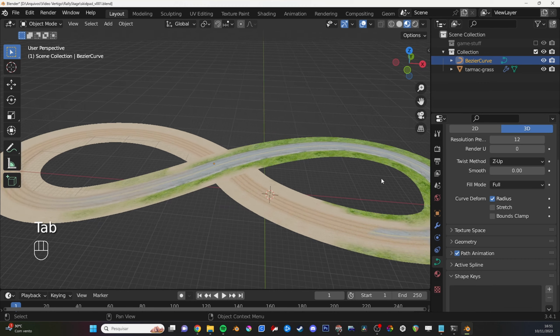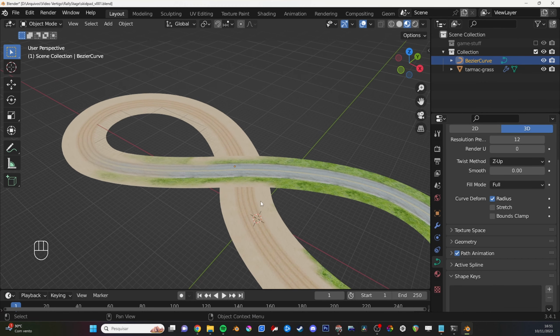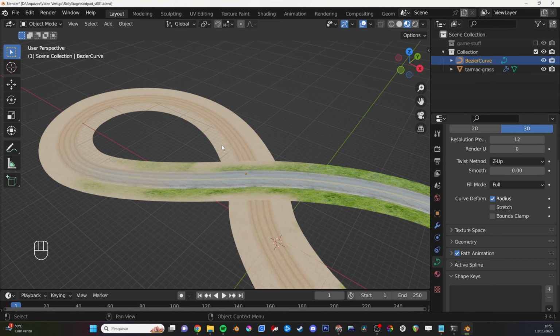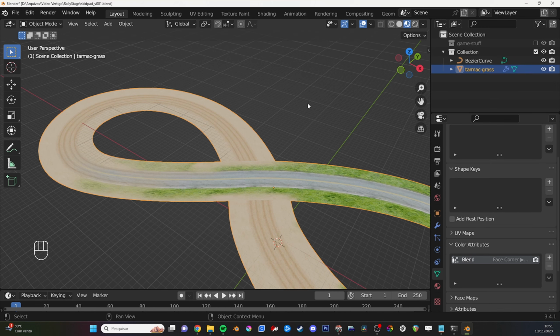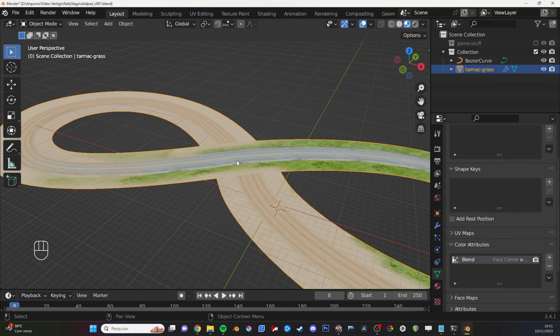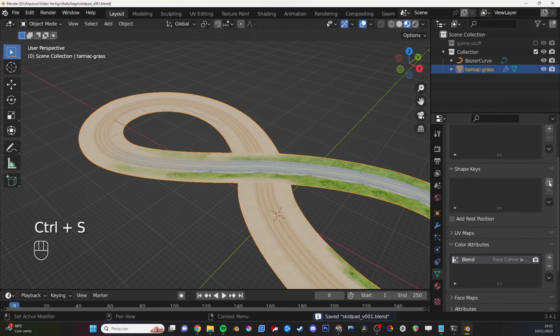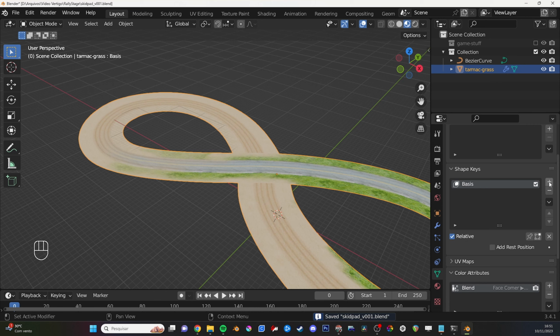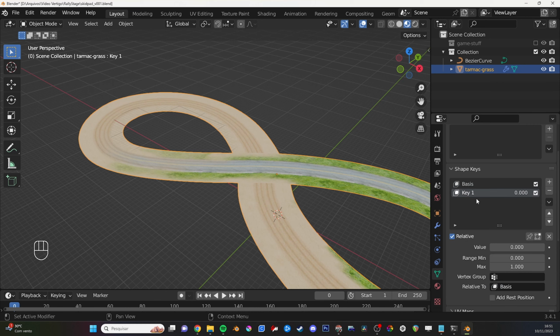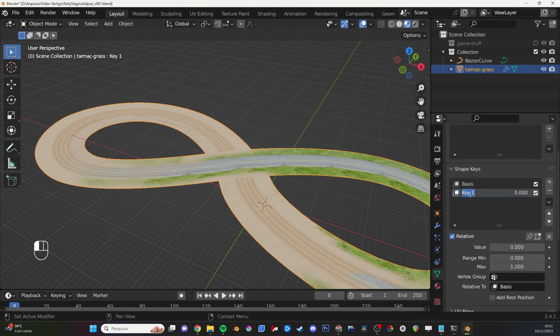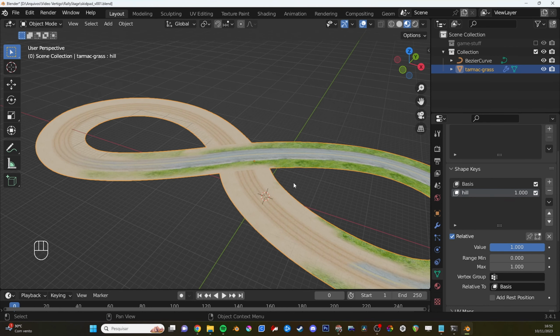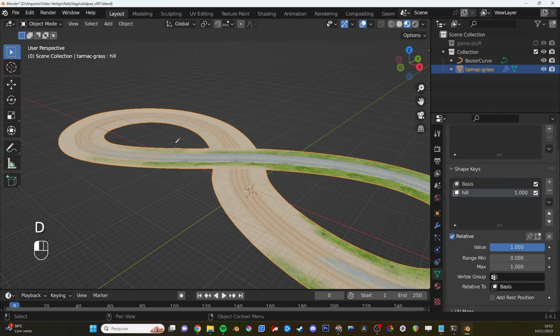And I also want to add a little bit of variation on the surfaces itself. So I have a very interesting technique of doing that. I have actually been doing it for only a little while, but I already like it a lot. It is with shape keys. I'm going to press plus here and make something like a hue. You know, it's not actually a hue, but it's a deformation that goes up basically.